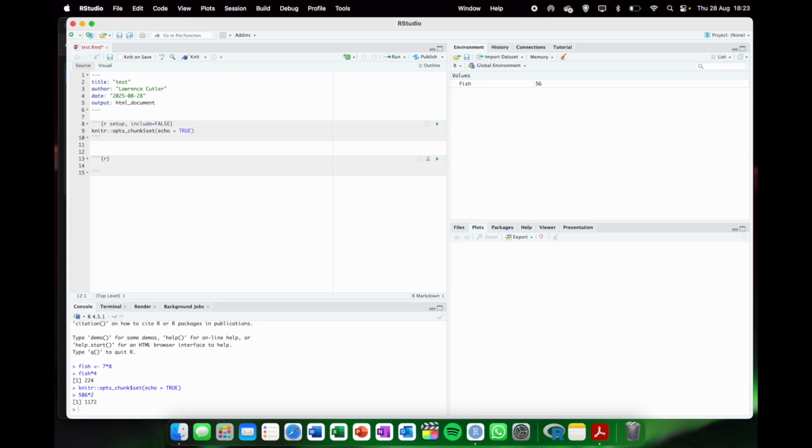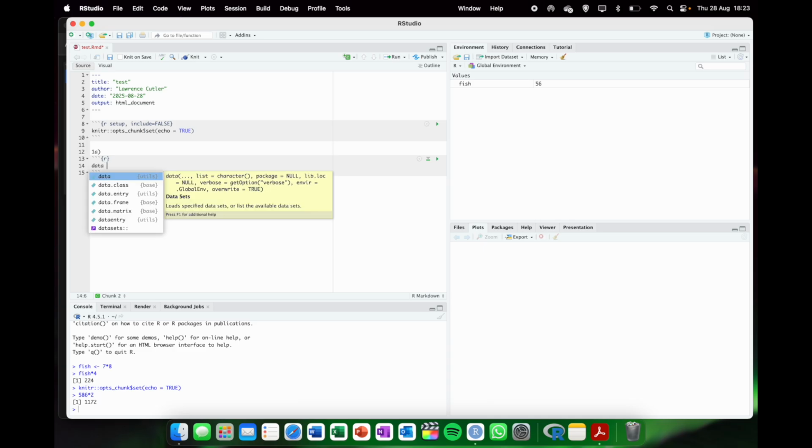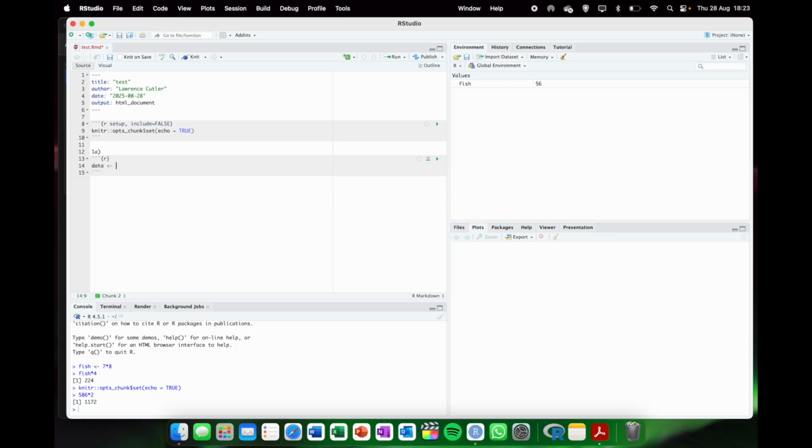Let's put a little bit of text at the top outside of our coding chunk, simply to say that this is the answer to 1a. Now let's access our data. So we're going to define a new object called data, because we're being simple and no need to confuse ourselves. And we're going to read in this RDS object.